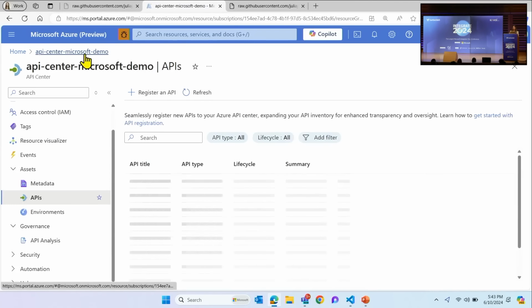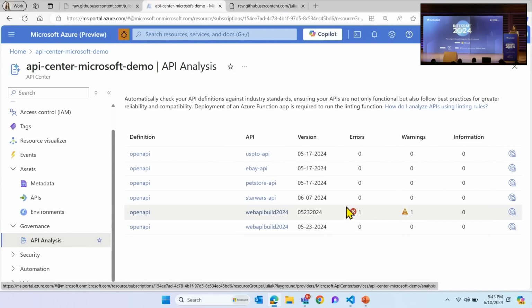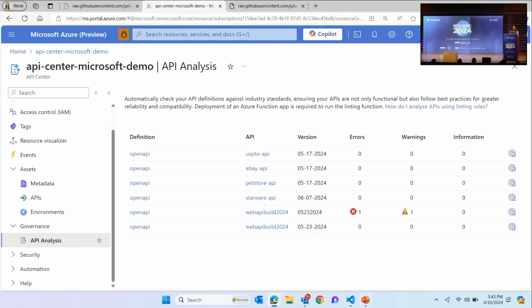But most importantly, what does the API analysis experience look like? As soon as I go in here, okay, this is the version we previously had, but just to showcase the new things that have been added, you can see now, based on all the changes that I made, I'm not going to see any error or warning messages, which is great. So now as an API admin, I can expose these APIs securely because I made sure that my API guidelines are being represented correctly. I can now, with a good heart, let my developers use these, maybe even generate an API client.